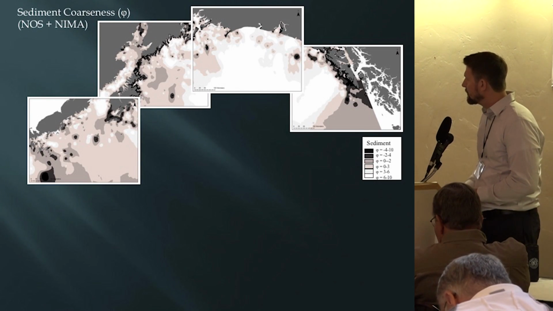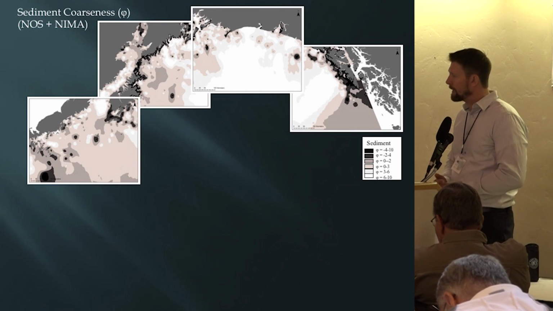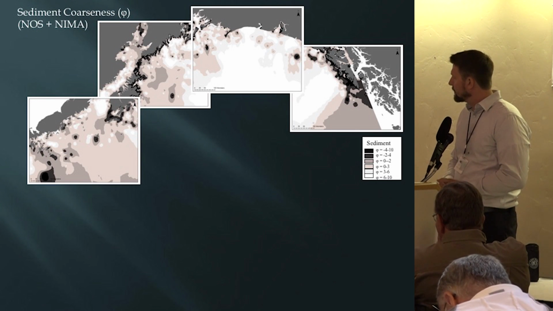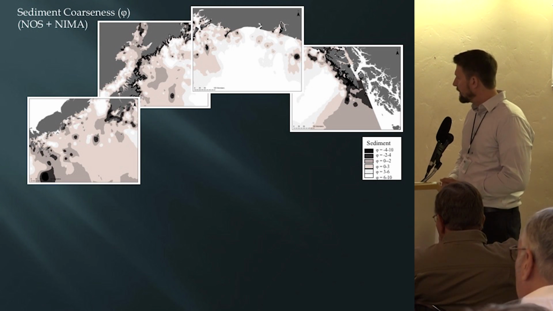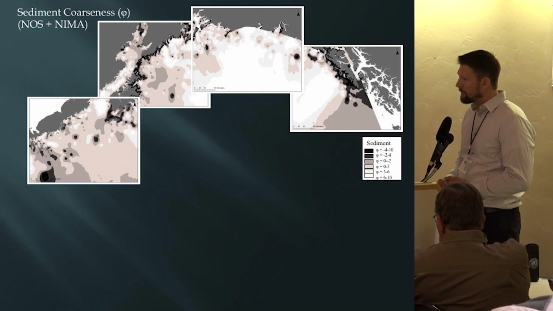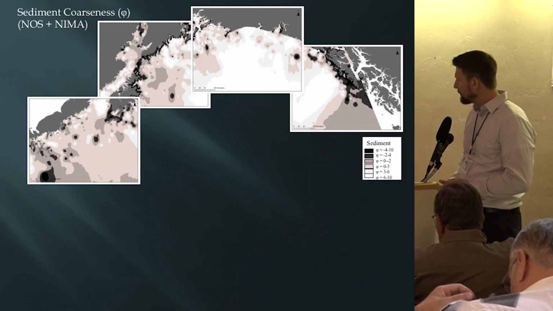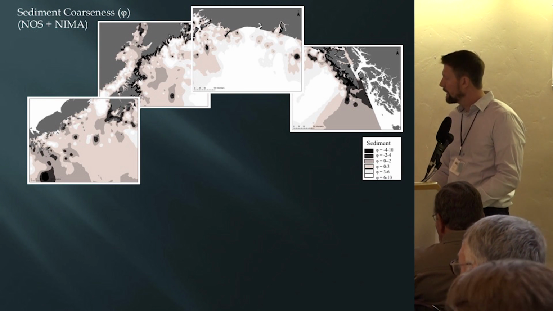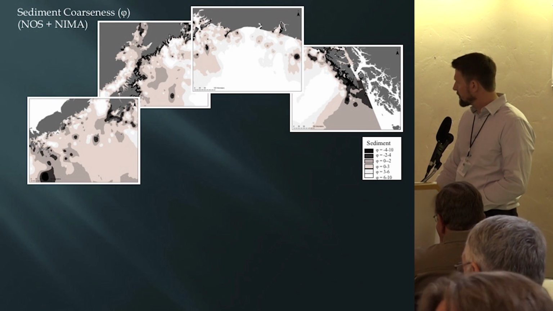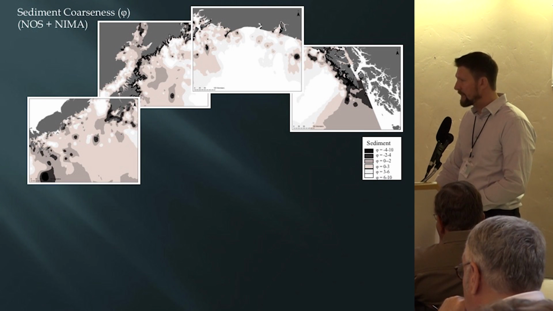And then we can also use the smooth sheet data as well as other data available to look at sediment. So consolidated sediment and then grain size. This is showing the grain size of sediments. So darker colors are showing gravel and rock. Mid colors are showing various types of sand, and then the lightest colors are showing silt and mud.